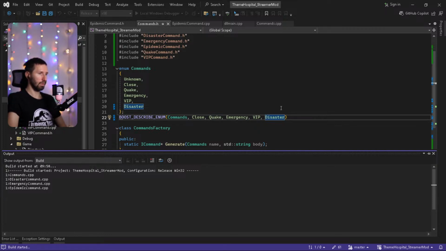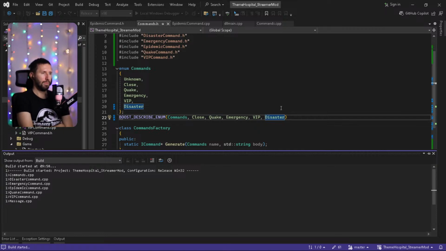He's again using epidemic command file. I need to remove it from includes. But okay, let's see. Include shouldn't break anything, I think. Load, all symbols again included exactly in the headers and stuff.